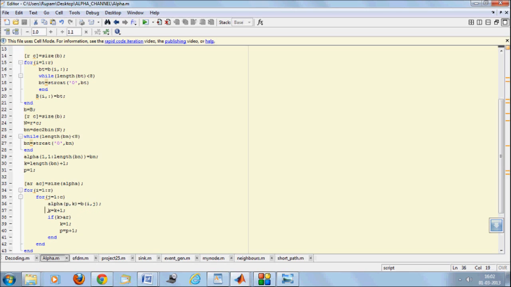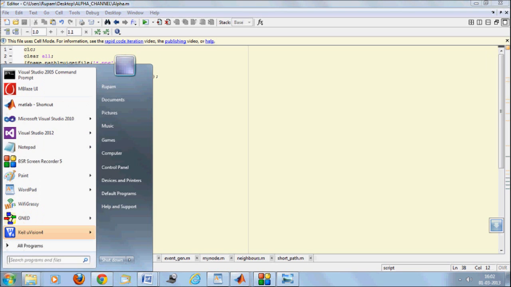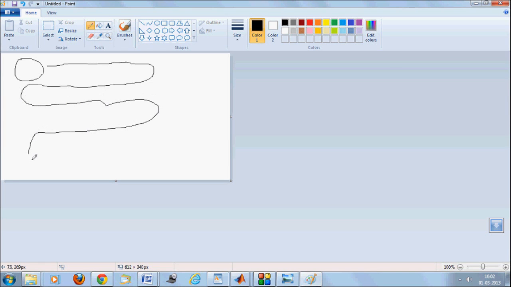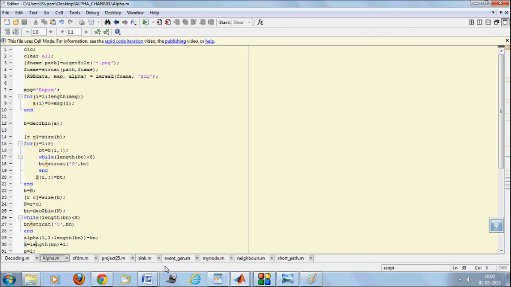After adding, increment the column value by 1. In case of a bigger message, if the column value is greater than the number of columns, the row will be incremented by 1. From the next row again I will be starting. Then again if it crosses, again I will be starting. So my pattern of storing the message is like this. This is my length. Then I will store up to this, come to the next line, go up to this, come to the next line, like this. The entire message has been stored now.